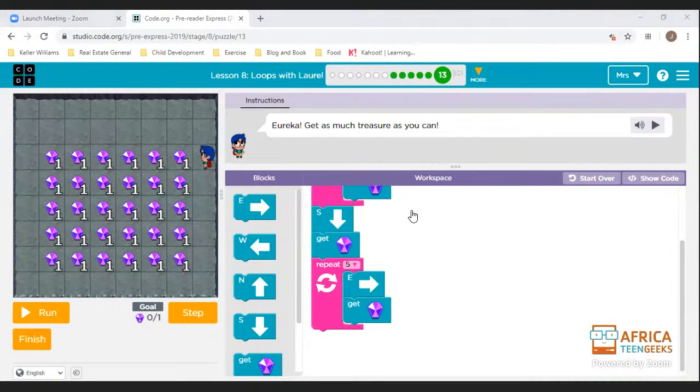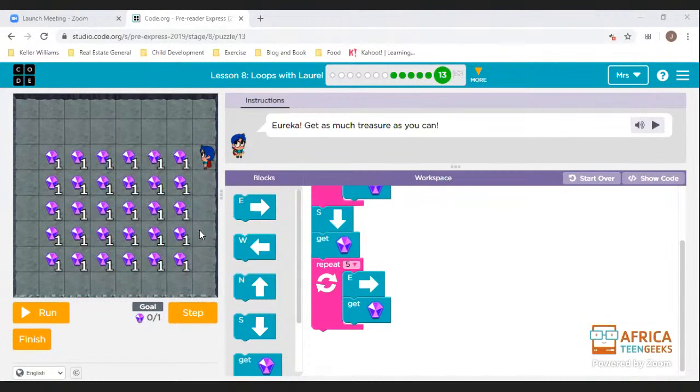Let's see who put up their hands. Let's ask Leo again. Leo? Can you tell me where do we need to go? She ended up here, Laurel. So we've done this row, then we turned this way, we've done this row, and where must she go now? Must go down. So down, and then what action does she need to do?